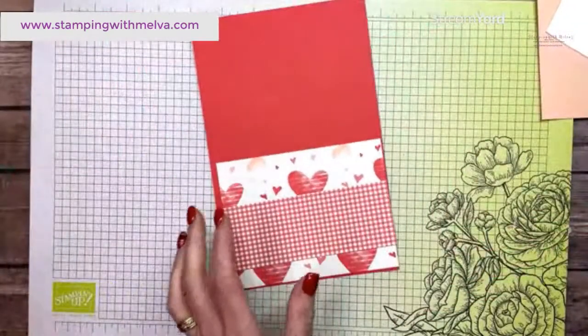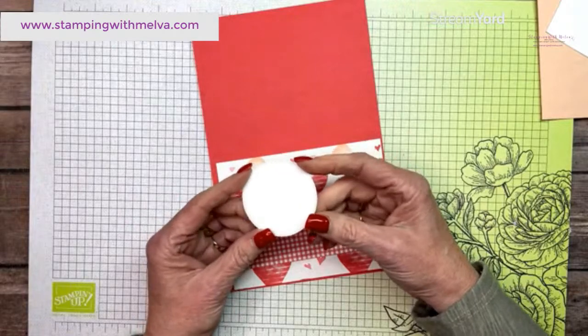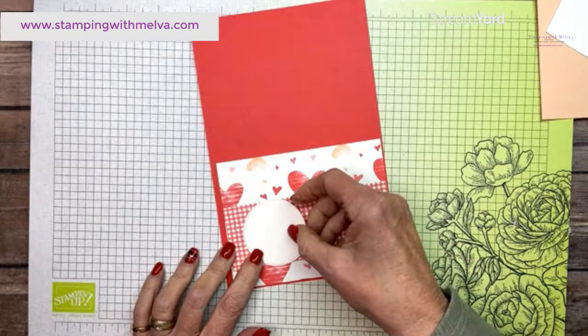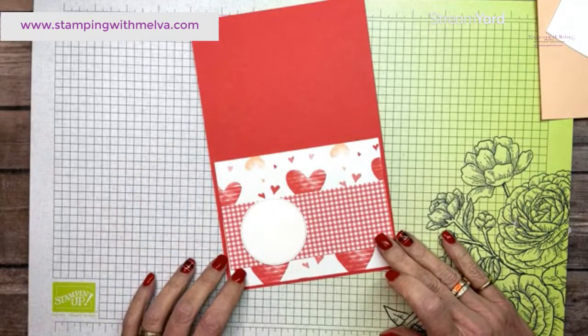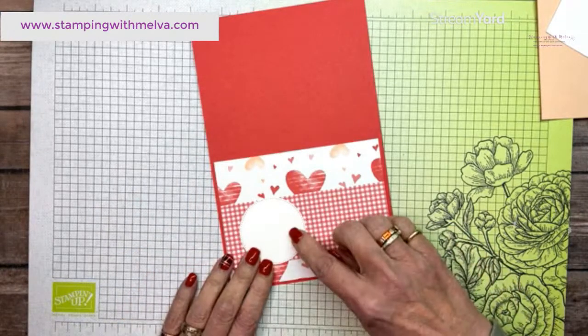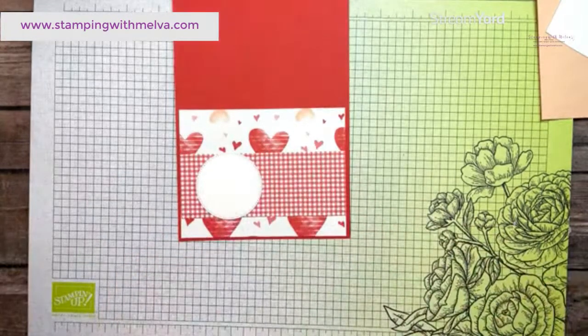Now, I've got a circle. This is cut out of the Stylish Shapes. I think this is maybe the second or third largest of the circles. I didn't actually cut this out. I had it in my stash. Kind of get a few hanging around. Okay, so where is my Sweet Sorbet? Just trying to find it.